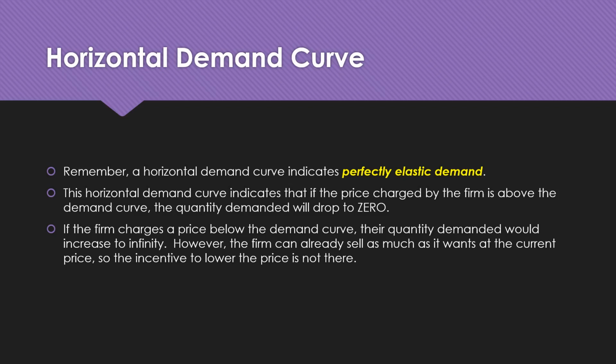So you're stuck charging the actual price that the market has dictated. Now, again, you could charge a price below the market wage, and then everyone will want to buy from you. But when we compare marginal revenue to marginal cost to determine our profit maximizing level of output, it's going to turn out that our profit maximizing level of output is going to be less than if we charge that $7 in the wheat example. And as a result, you'll make less money.